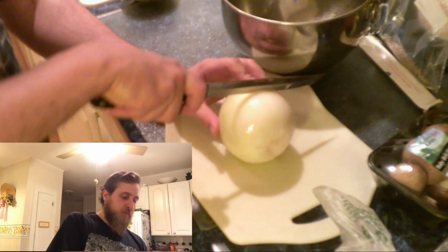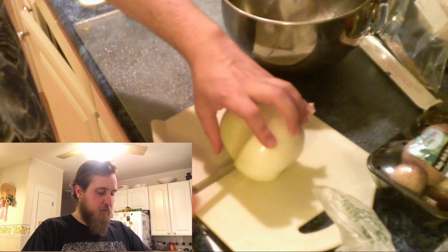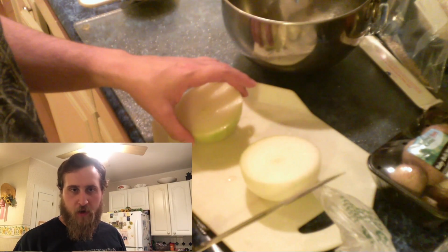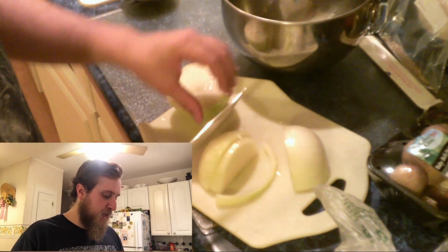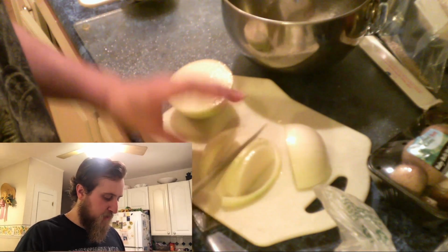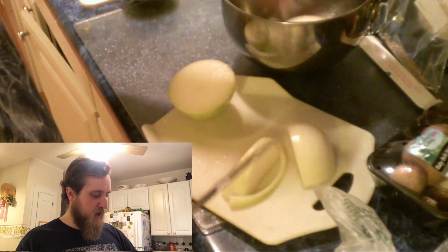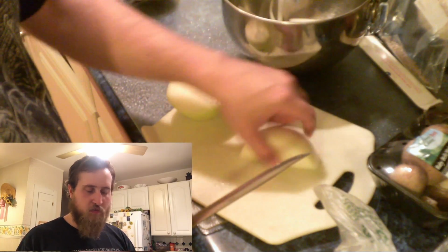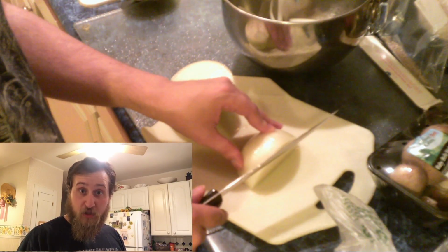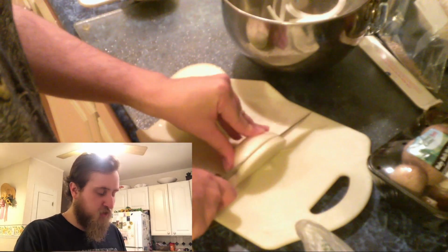Okay, here we go. Cut this bad boy. It's a bad boy. It's just such a naughty boy. I'm gonna cut this in half. Start doing these. Yay! Because, you know, I don't want them to be diced, because they're going to go in with the mushrooms. You gotta have your snakes with your mushrooms. Some of you will get that.